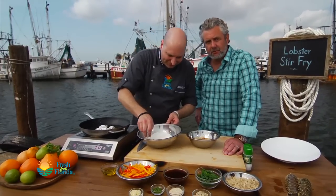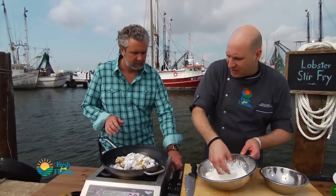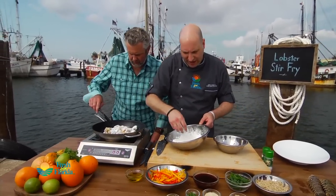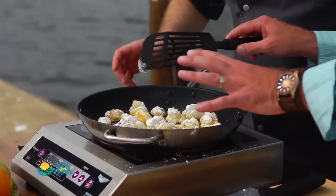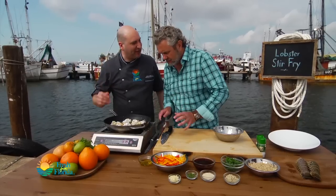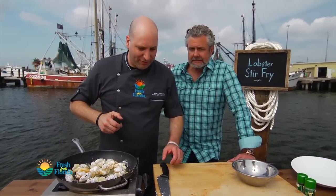Spackle. I don't know, maybe not. Move these guys around a little bit. Not too much though. You wanna let them get crisp on the side. See how I've spaced these out perfectly? Yes, it looks good. Nice even distribution for nice even cooking. Perfect. I like it. You just messed it all up. I did, right off the bat.